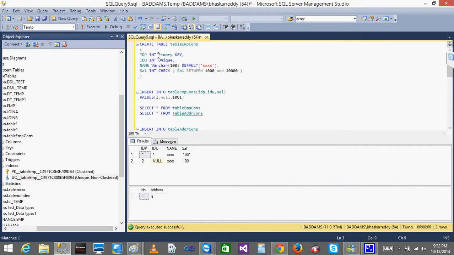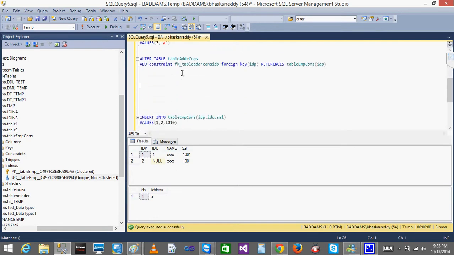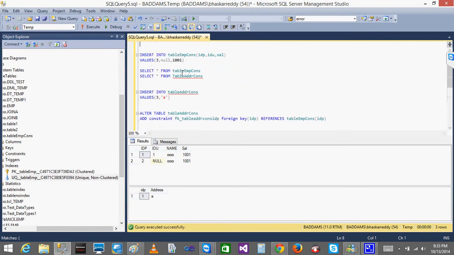See, this is the table which I am creating here. If I want to create a foreign key here, I can create it directly. Foreign key, references the other table name. What is the destination, on which table we want to refer, that destination table name, and the column name of the table. This is the way you need to give. But I am adding the constraints after creating a table. So this is the only way you need to do.